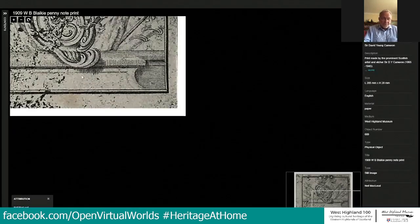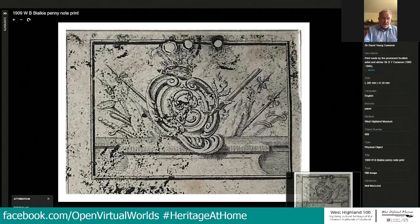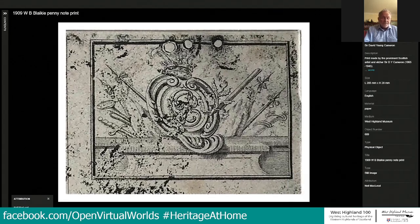There are one or two prints, apart from the one we have in the museum, to be found locally, and other prints have come up for sale. But Vanessa, I'm sure, will speak more of those later. So we're still working on it. There's still a lot to do here, and hopefully even more information will turn up in the foreseeable future. Thank you very much.